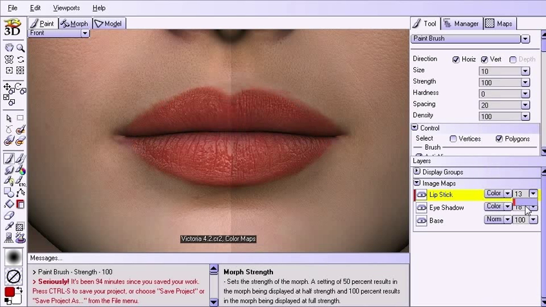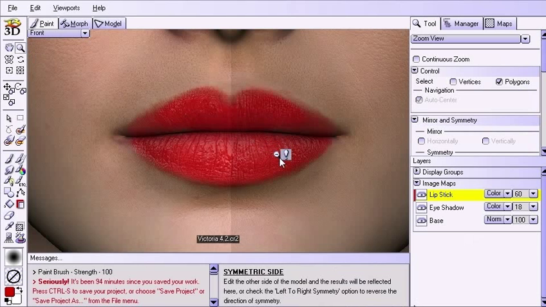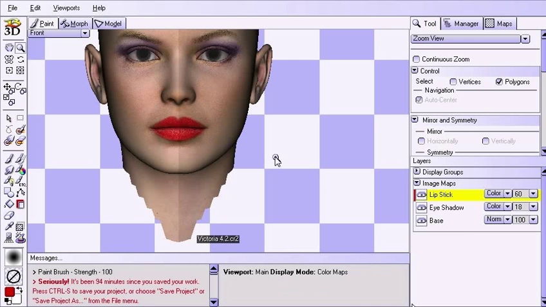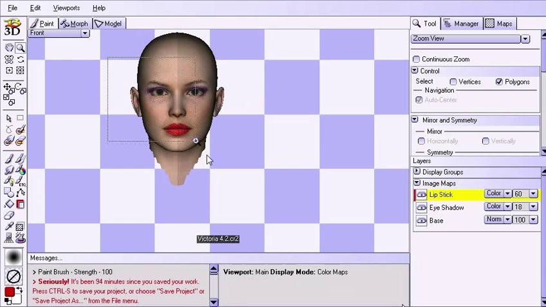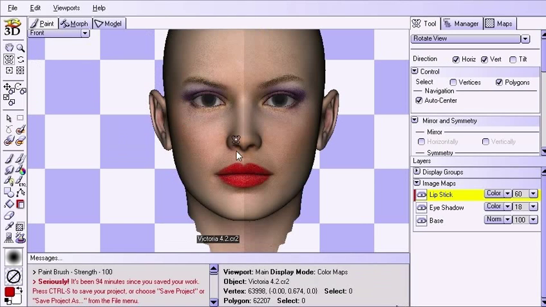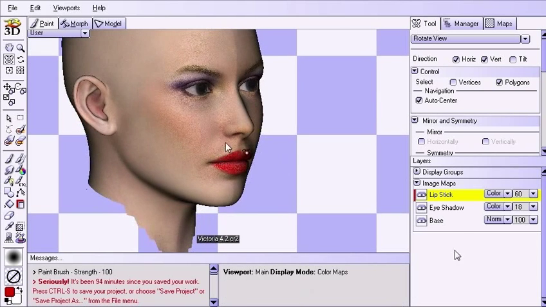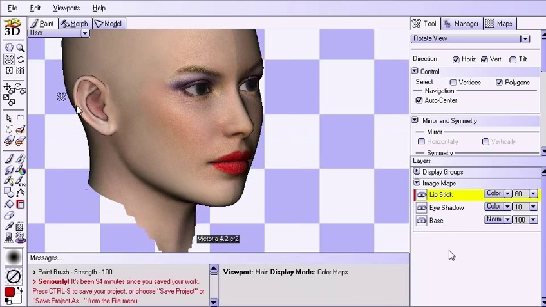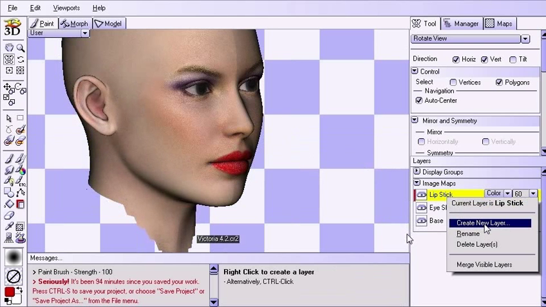So anyway, I'm going to skip ahead here. And again, I'm adjusting the strength, the opacity of this layer, and we settled on this. And you can always change that later too, if you decide at a later time that you want to adjust these strengths. That's the whole point of doing layers: you do each layer separately and then you can tweak them anytime you want.